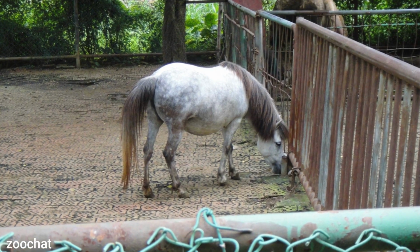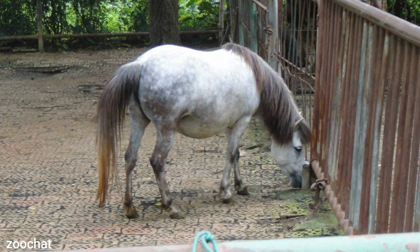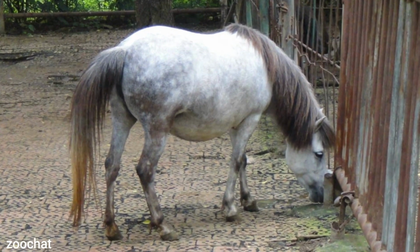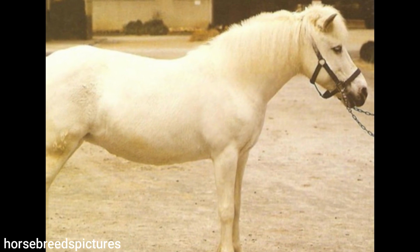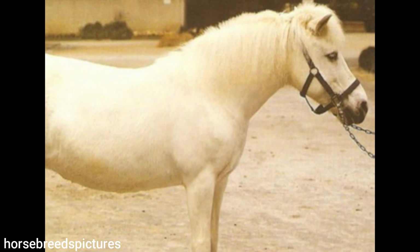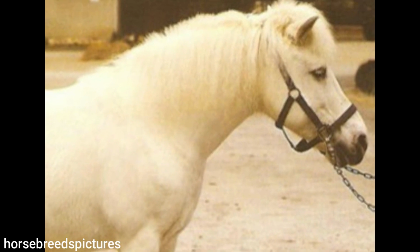8. Gaucha. Gaucha typically measure around 40 inches or 10 hands. Gaucha horses are thought to have originated in China 2,000 years ago. The Chinese districts of Dubao, Jinshi, and Tanyang are the birthplaces of Gaucha. Gaucha is a fantastic choice for kids. The pony's name, which translates to under fruit tree horse, comes from the fact that people frequently employed them to carry fruit baskets in orchards.